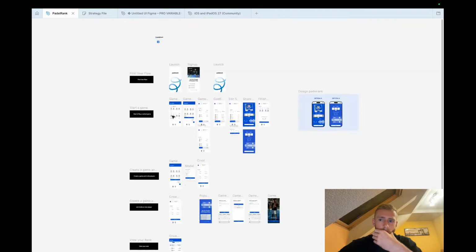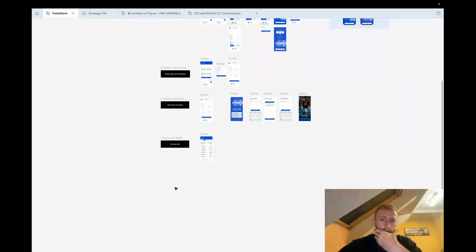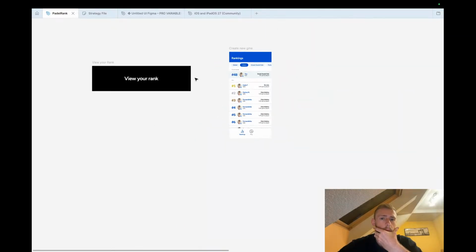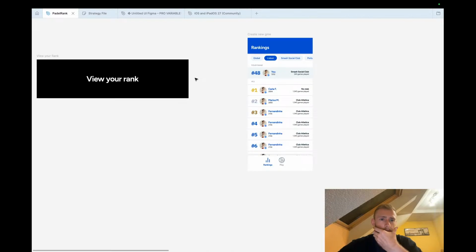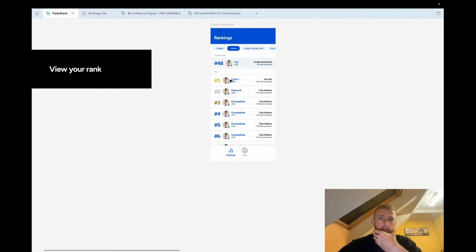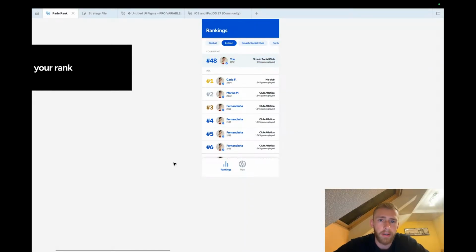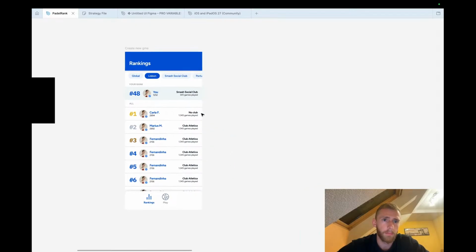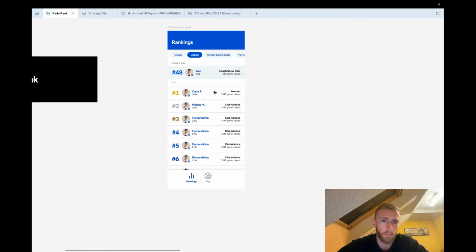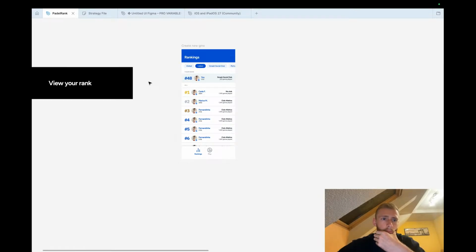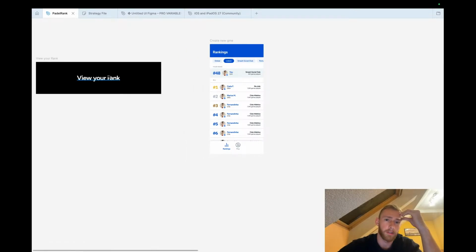So what I want to do today is, what do people want to do with their ranks, and what different states can viewing your rank have? What actions can people take from here? So yeah, maybe view your rank is not even the right action I want to think of. I don't want to see my rank. I want to see, did my rank change, for instance?